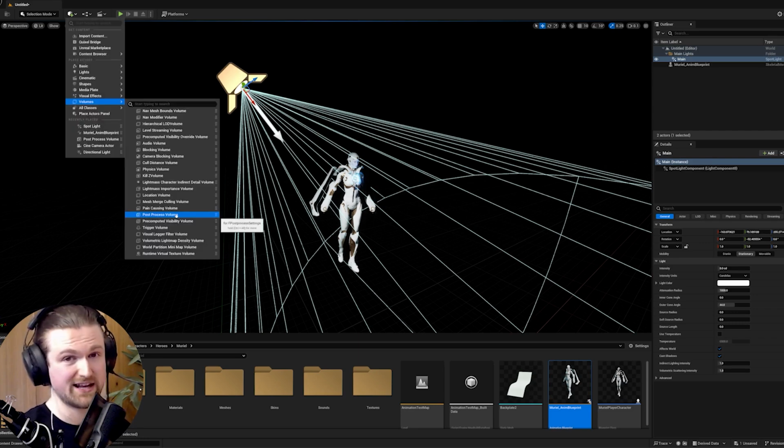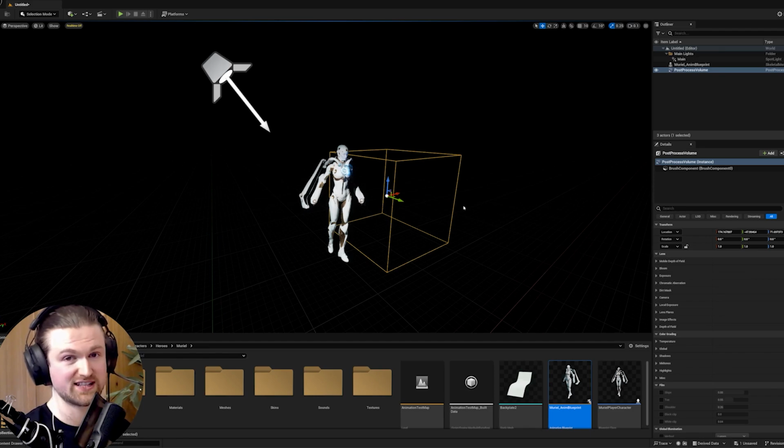So navigate to the same place you added the spotlights, only this time we're going to go to volumes and post-processing volumes. You'll see that the post-process volume is a cube. That's because we basically position it in different areas around the map, and it changes the feel and the mood of the environment. So whenever our camera goes into that volume, it's going to change a couple of settings and parameters, like the exposure, maybe some color values. We actually want to turn that off so it affects the entire scene globally.